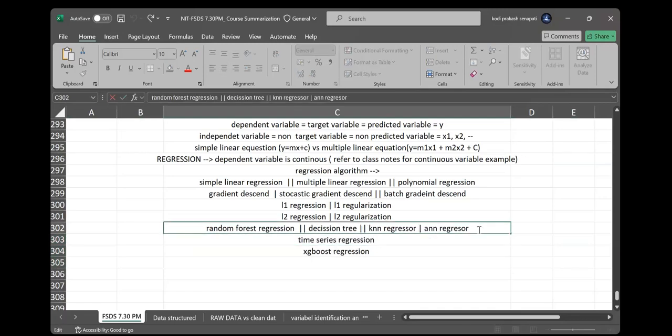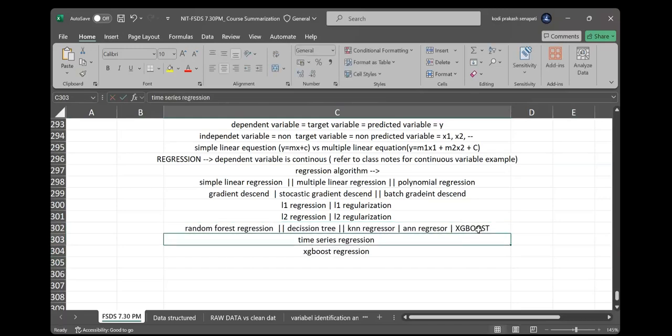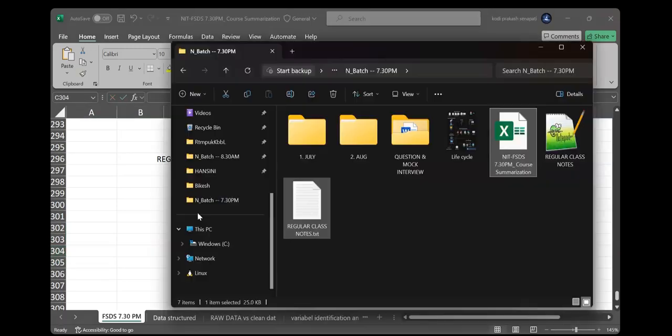Time series is different, I'll explain that. So this is what we discussed.